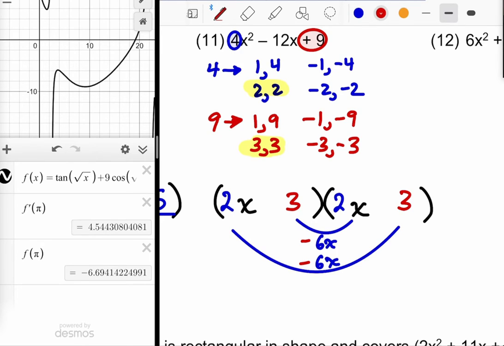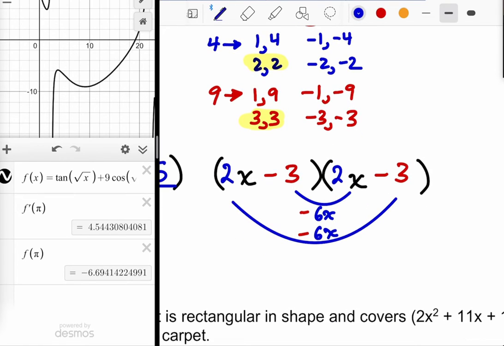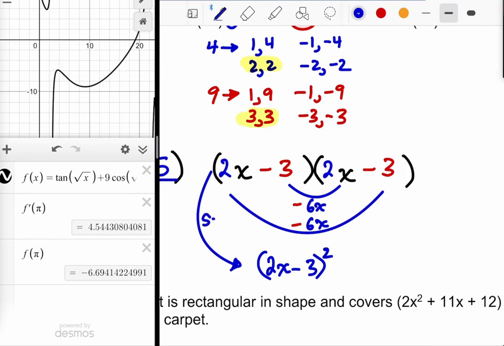All right, can't just make it negative, like just for the heck of it. It must have come through the operation of multiplication. If that's the case, then this must have been negative, because negative 3 times 2 will give you negative 6. This must have been negative, so 2 times negative 3 will give you a negative 6, and now you have your factors. All right, and just a side note, this could also be written as 2x minus 3 squared. All right, so I'll write same as.